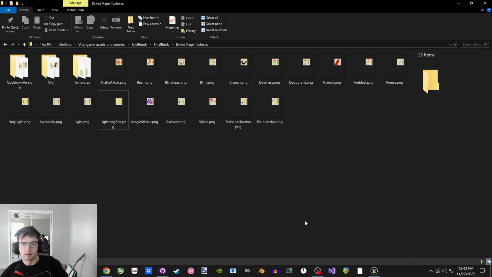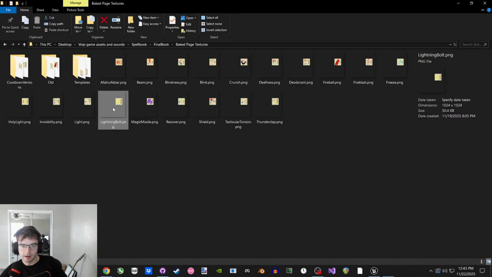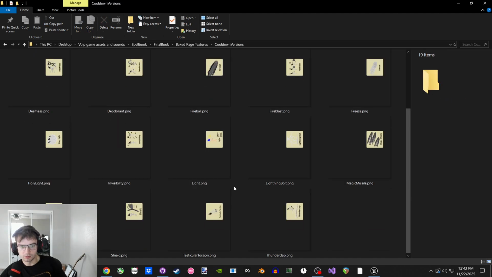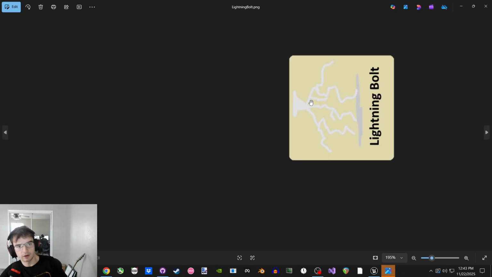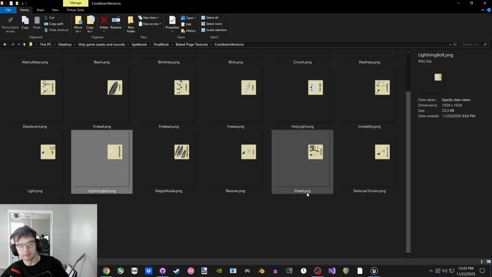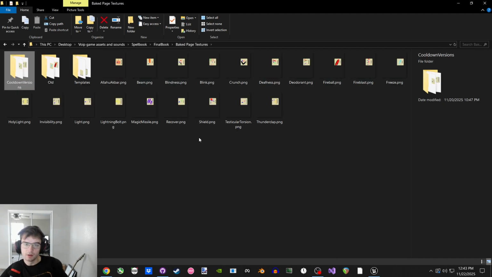So this might be... Well... The textures are good by default. So maybe I have to actually change this and just grayscale the colors of the materials instead. The issue is when I cast Lightning Bolt and it switches from this material to its cooldown Lightning Bolt material, this one, where it's grayed out. So you can say, okay, I can't cast it yet because it's not its yellow version.